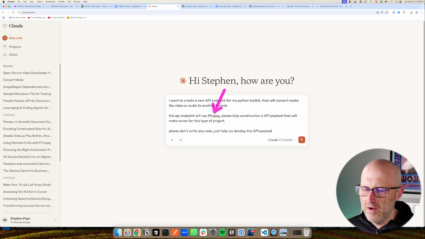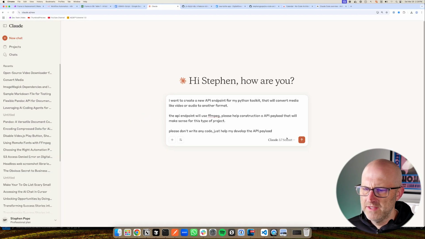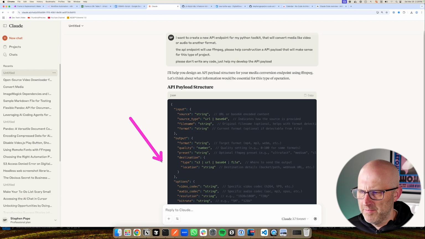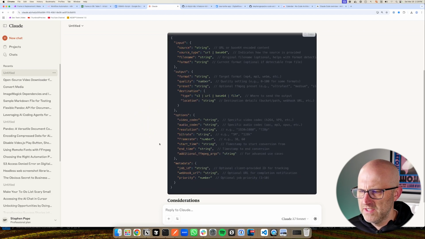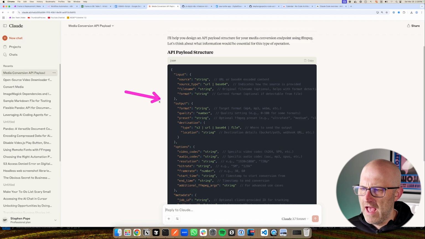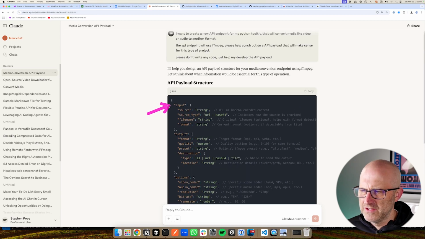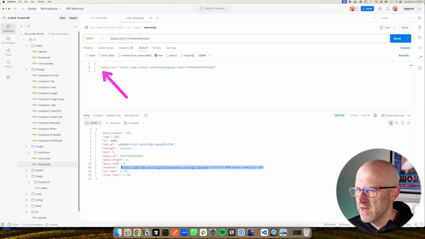It's going to understand how it does these conversions, and then it's going to help us create this payload here like we did for the media download. So let's just go ahead and see what it comes up with. So you can see it's developing that payload. And again, you can see that it's a bit more complicated than I like to start with. We can always add more to it, but the more complicated it is, the more likely it is to have issues. And it's also not necessarily following the same convention that our endpoint does with the media URL.